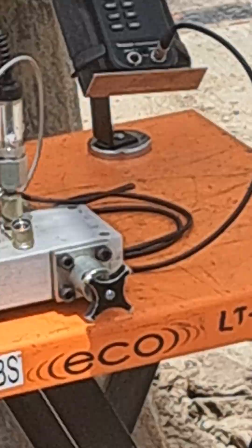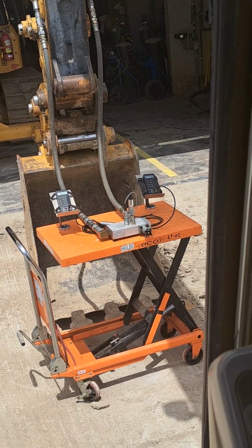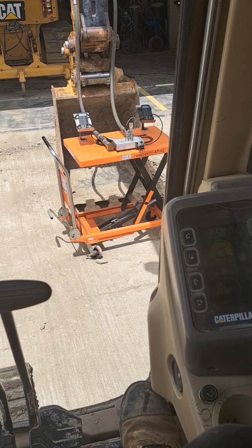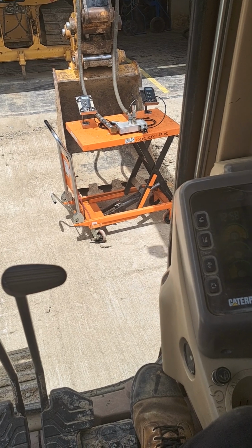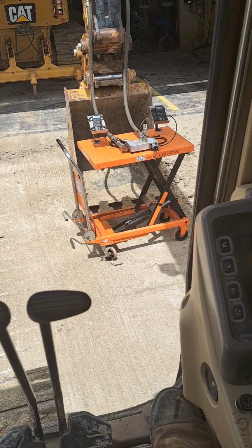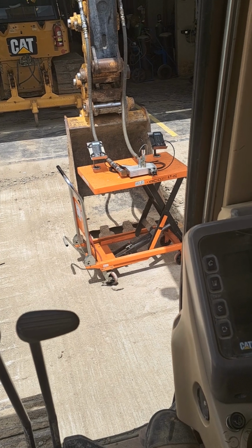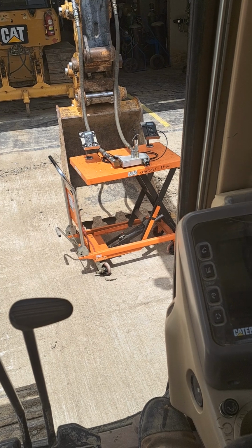So by bypassing the hydraulic oil cooler and the directional control valve, that was a little bit disappointing. I thought we'd get rid of a little more back pressure than that, but we got rid of about 100 psi. Went from the 900 down to 800. But that might be the difference between functioning and not functioning for something like a hydraulic hammer. There are other ways to get rid of more back pressure if required.